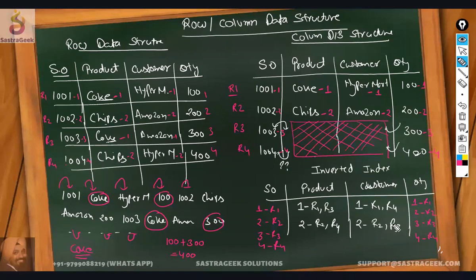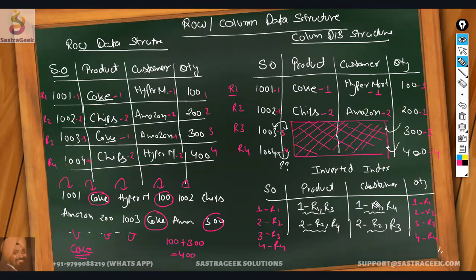So this is how at the back end of the database, in the column data structure, the data is stored. That's why we say that each column has an index. So this linkage is there in each of the columns. That's why you will read everywhere that each column in the column data structure in the SAP HANA database acts as an index, because they already have the indexing.